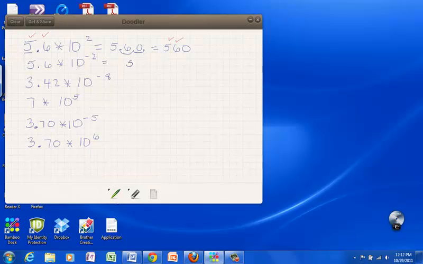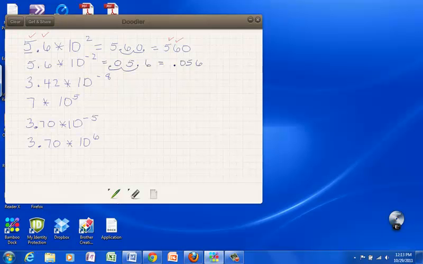A negative power, instead of making the number get larger from 5.6 to 560, is going to make the number get smaller. So again, it's going to be moving the decimal 2 places, but the number is going to get smaller, so the decimal will go in this direction. And again, we'll have to fill in a 0. This time the decimal is important. It's decimal point 056. And again, there are 2 significant digits here, and there are 2 significant digits there.